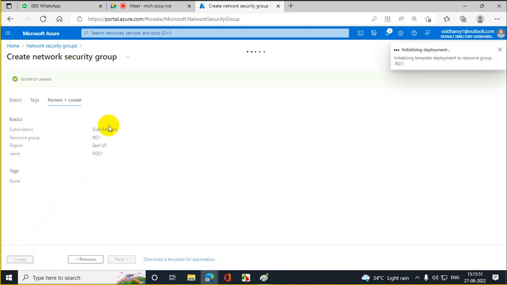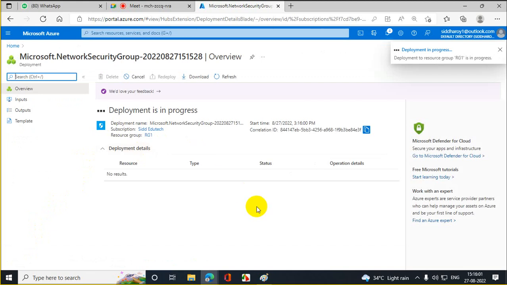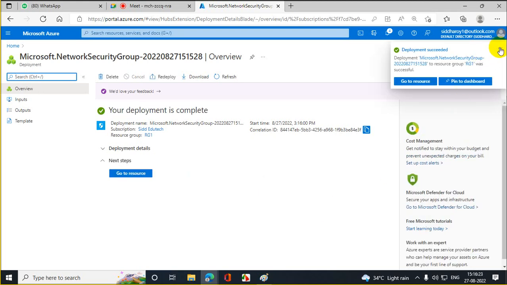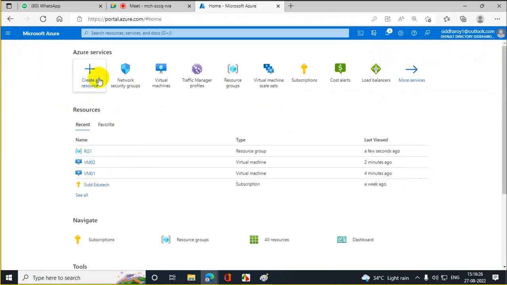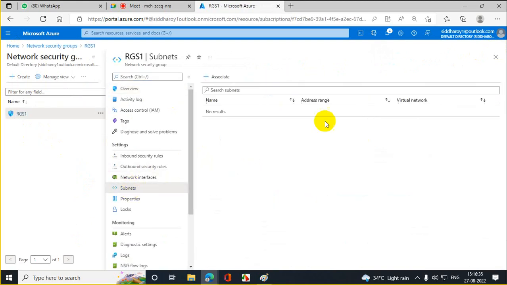So here we need to create two security groups, got my point? Because we have two different resource groups. Click on subnet.